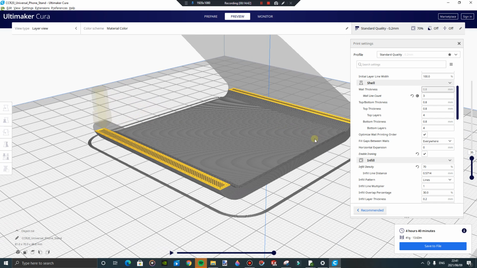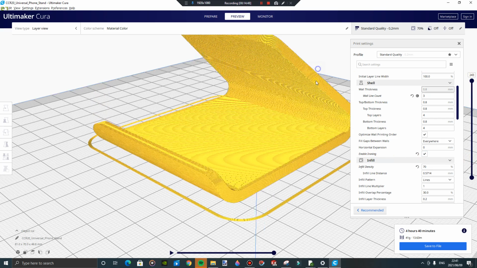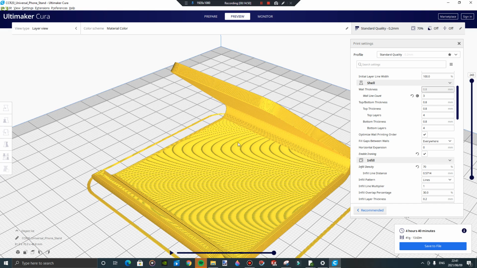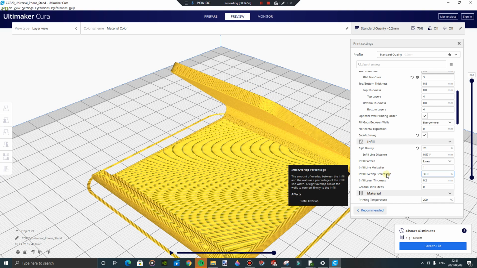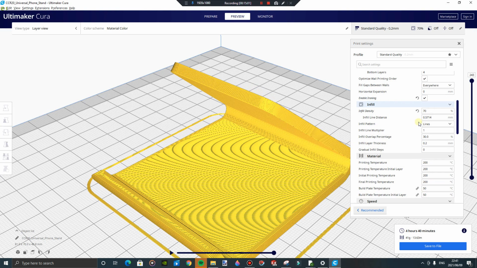When you're doing a surface that's going to be ironed, say the topmost surface, it will pass the hot nozzle over the surface and blend all of the lines in. You don't see those lines. So that's a cool feature in Cura.